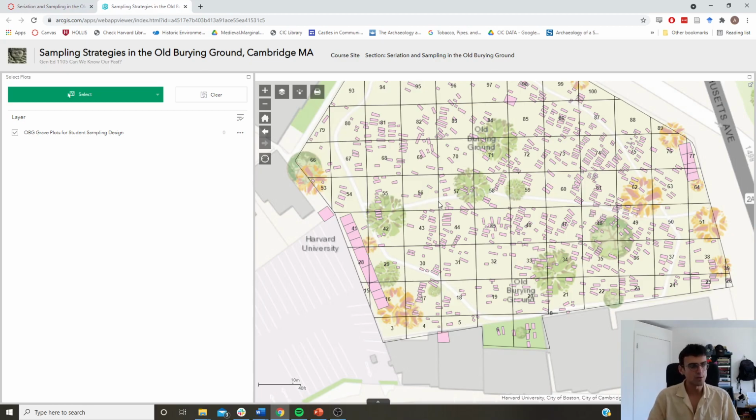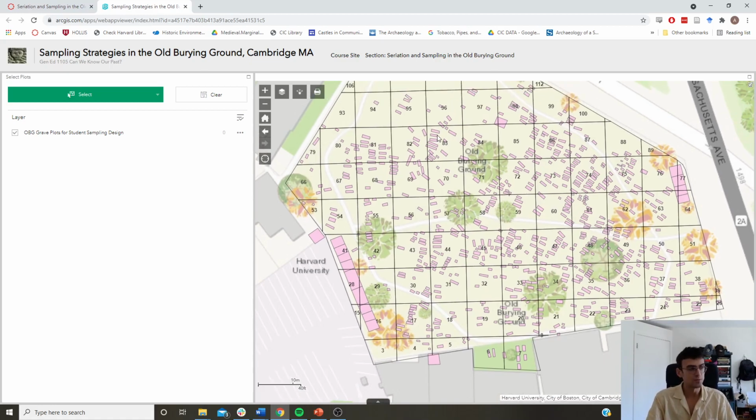If you remember on Wednesday's reading, there was an inset that was about sampling, where this is a very common problem in archaeology, where you have way too much data and you have to figure out a way to choose a subset of it that'll still be representative of the larger data set. So you could do this a number of ways. If you'd like, you could just select random burials throughout the graveyard, and that would be a legitimate sampling strategy.